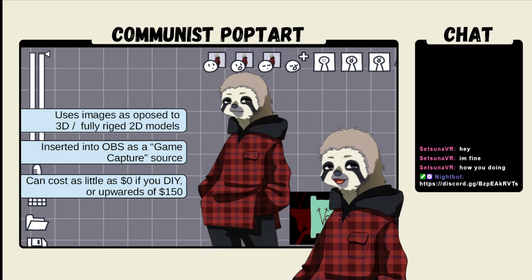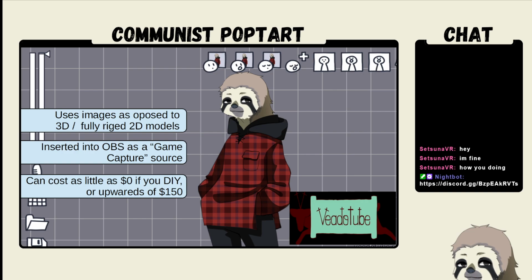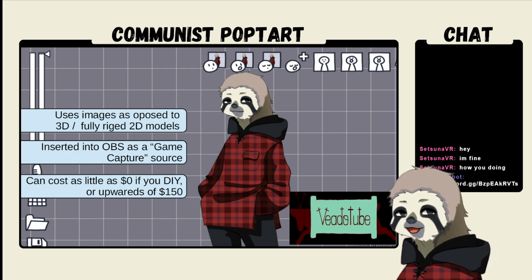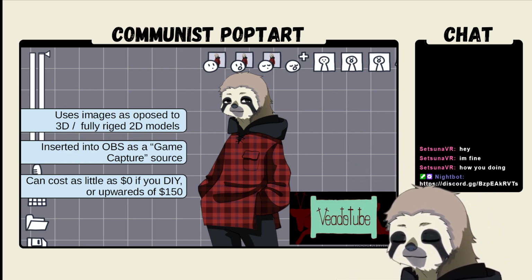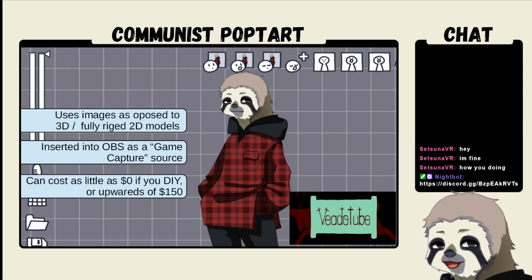But yeah, that is what I have now. It works, it's great, and I think this set of images, I forget what I paid for it, but it was something like $150 for a set of 4, which may sound like a lot of money, but when you get into things like fully worked models such as Live 2D, when you get into 3D models, the prices are going up and up.